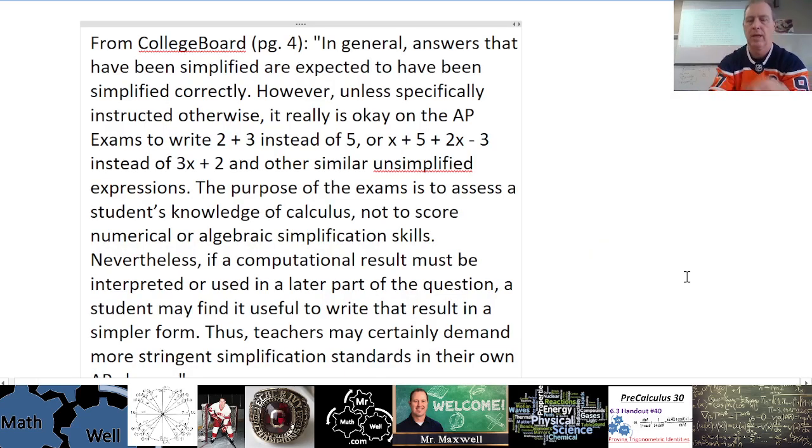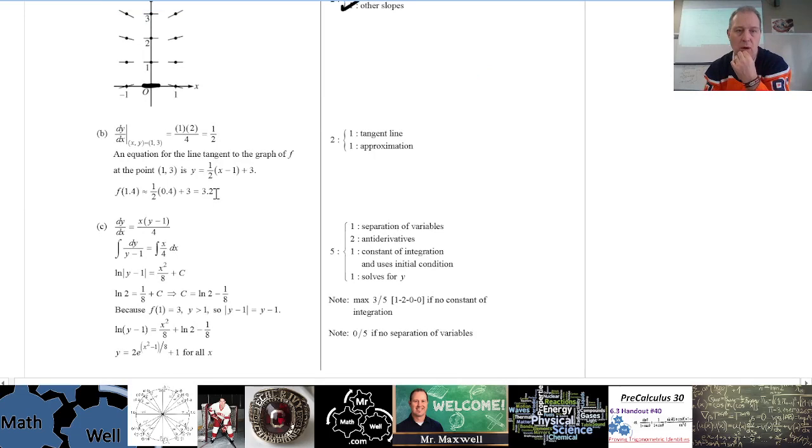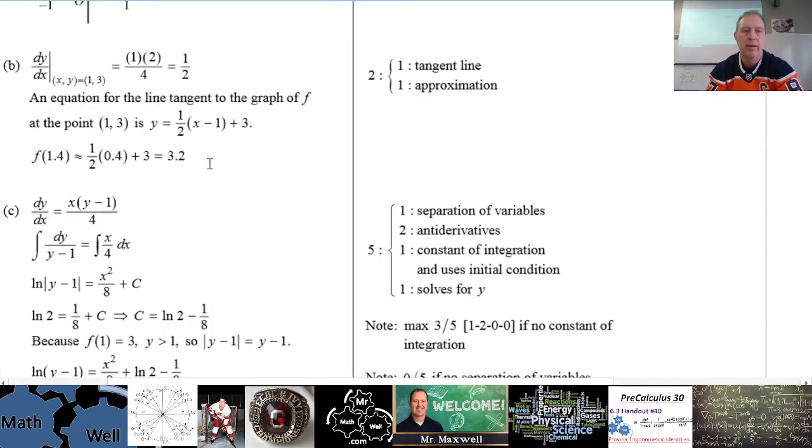Okay, so further to that question, what we found on the internet from the College Board is that in general, answers like 2 plus 3, you could leave as 2 plus 3 instead of writing 5. You could leave it as an expression instead of writing the simplified form. Another comment said, if you can do it on a calculator without taking an absurd amount of time, you probably should do it. So going back to this, I hate to give you a bum steer here, but notice that in the answer key, they did not leave it like this. They simplified that to 3.2 decimal.